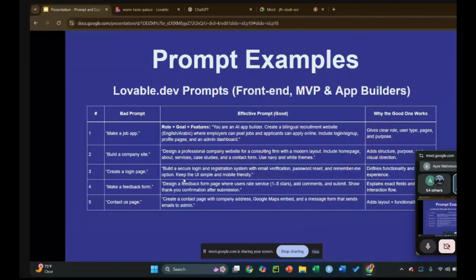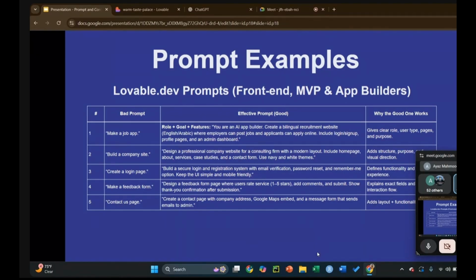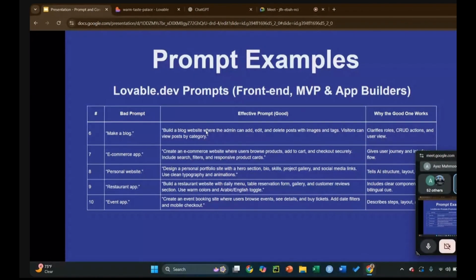Before this session, I was testing these prompts myself, and when you have these slides shared, you can go through each prompt, implement it and see the results. I also have a section for bad prompts, which a 5-year-old might give to ChatGPT for getting this done. But a good prompt engineer will have a prompt something like this.